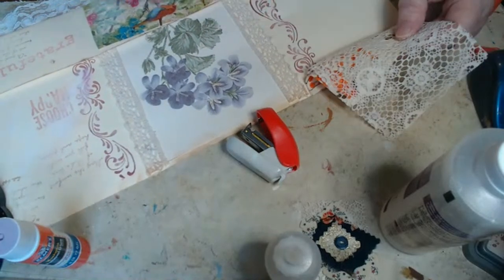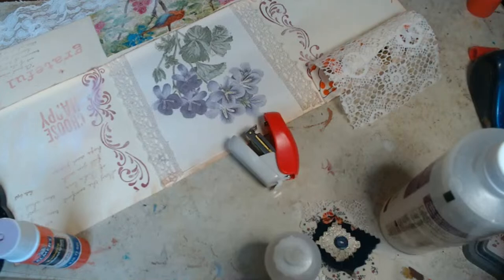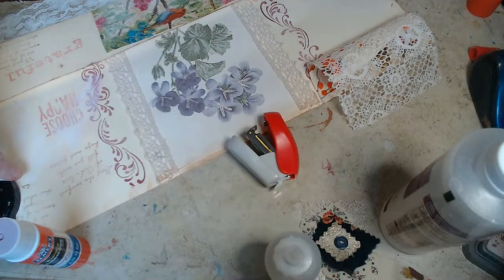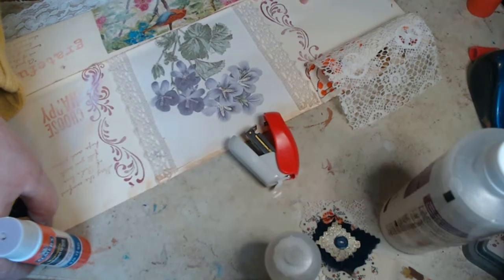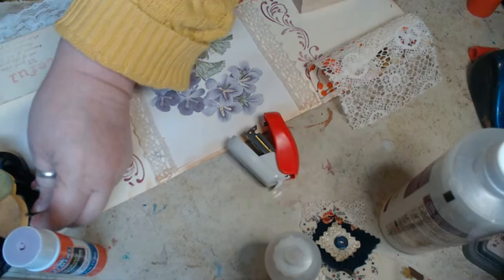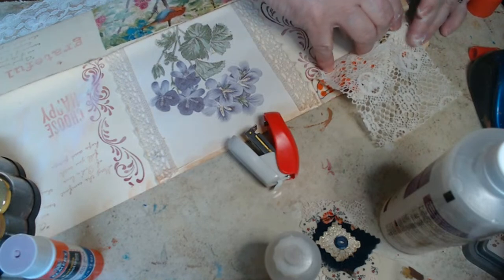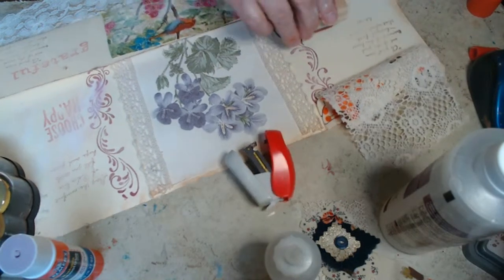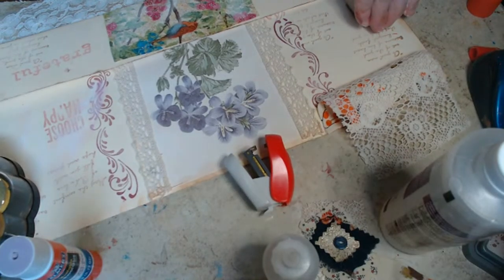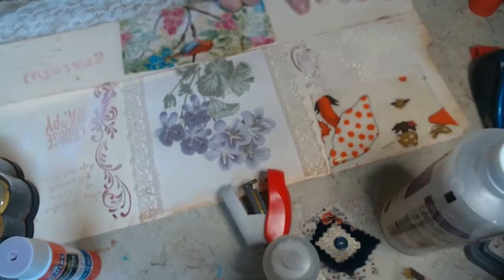And you might could write on that. We will, what's that one? No, that's not the one I want. We will take this right here and put under here. We're going to put some of this gold ink on that. Put my ink up. We'll just do that and that, like that. And then we'll flip that like that. Now we need to decorate this piece right here.